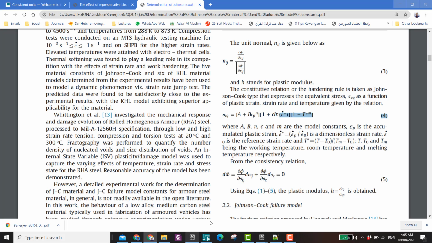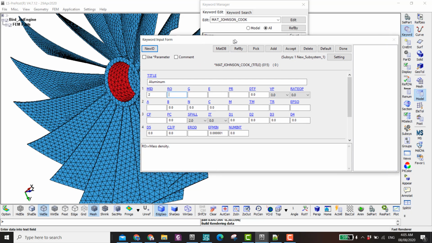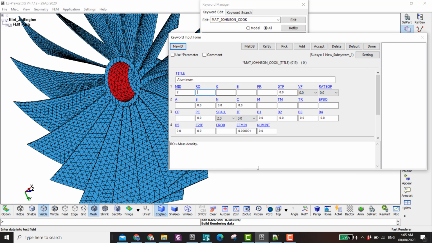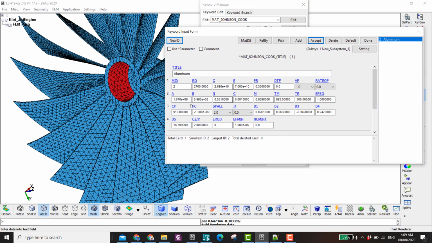So we go back here, and I will just put the material properties of this guy. So now I put the input parameters: this is the density, shear modulus, Young modulus, Poisson ratio, viscoplastic rate effect.